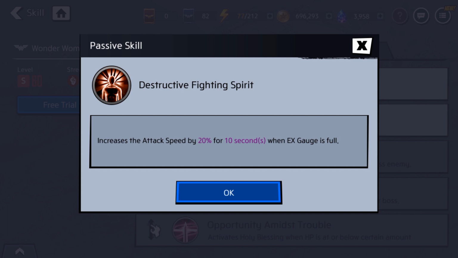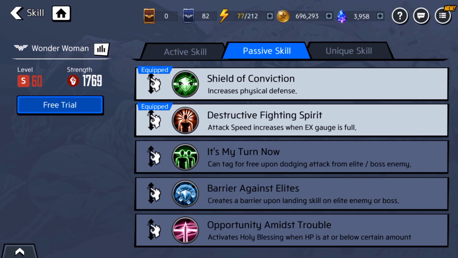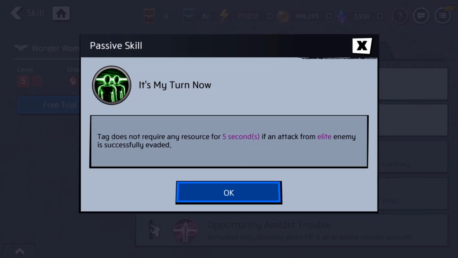And I like this one because the increase to attack speed really helps her normal attack string, because her normal attack string can be quite slow, especially in PvE when you're doing like a longer stage or something like that. I've noticed that she just gets hit way too much before she can finish off the enemies, just because her attacks are a little too slow for her normal attack string. So this really does help, and I do see a significant difference when she gets up to full EX gauge, and then her attacks are a lot quicker.